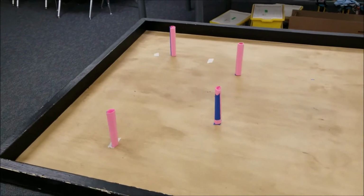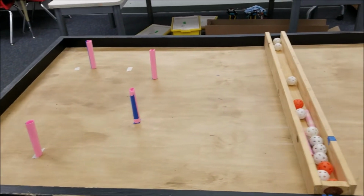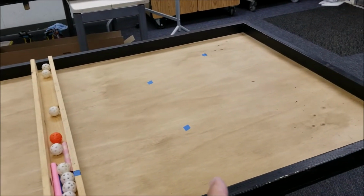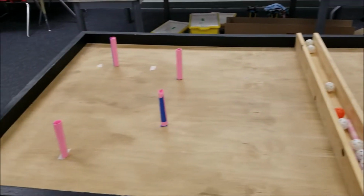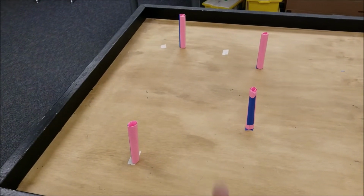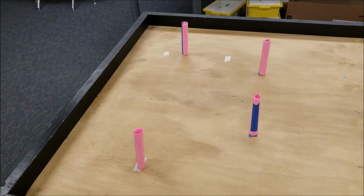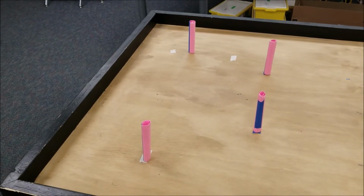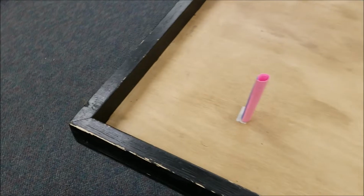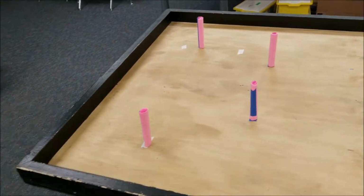Okay, so basically this is how Warbot happens. We make the magic happen here on this table. Each team will have four of these pillars. I usually will have it marked off with painter's tape so they know where to put the pillars. You can have the students decide. I just don't let them decide where they're going to put their pillars because sometimes they'll put it right here. And I'm like, no, we're not going to put it in the corner where it's really hard to hit.